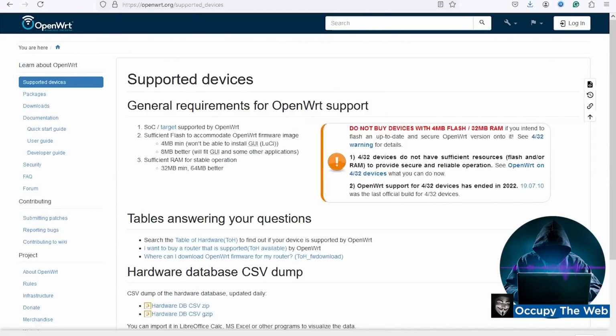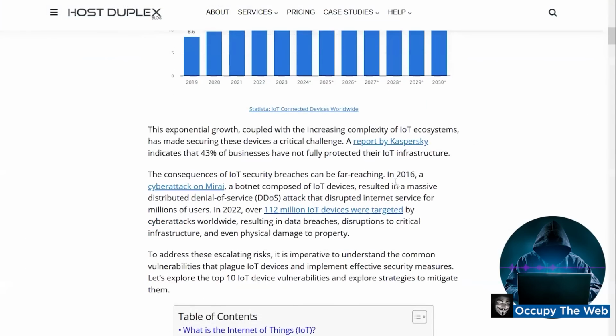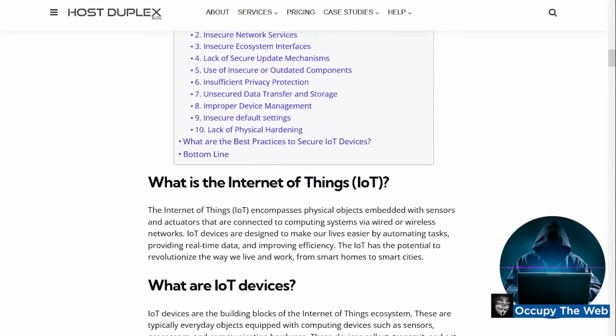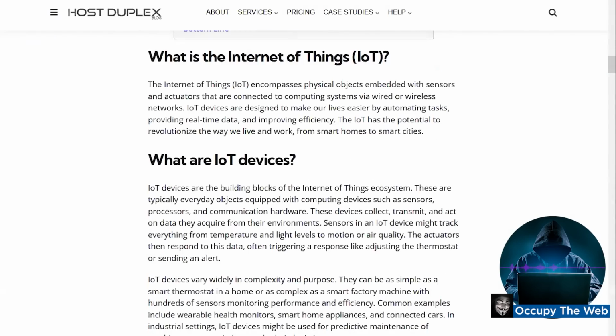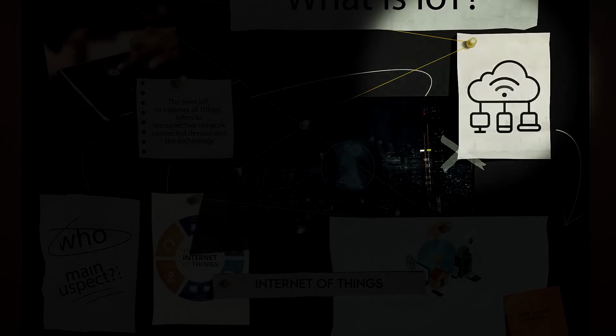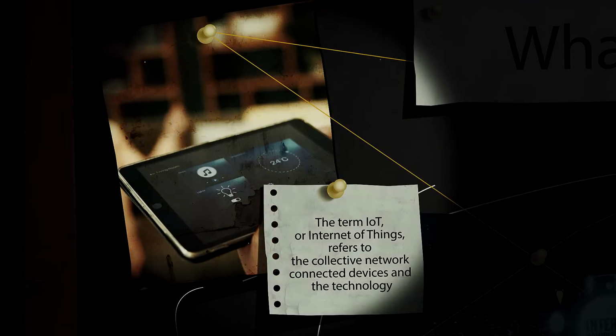But let's go back to our host duplex, showing us the exponential growth of the IoT devices, and talks about what is the Internet of Things. Basically, it encompasses physical objects embedded with sensors and actuators that are connected to computing systems via wired or wireless networks, right?